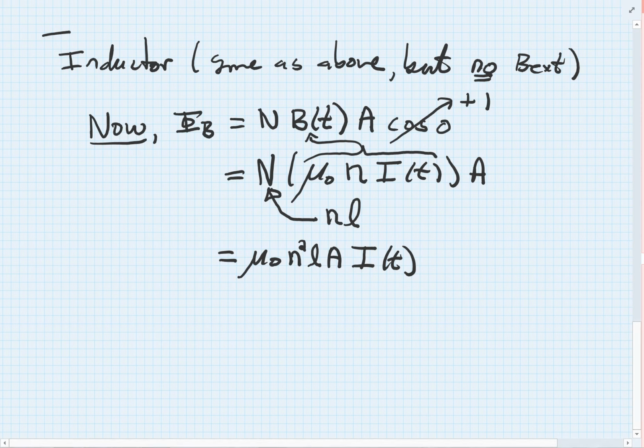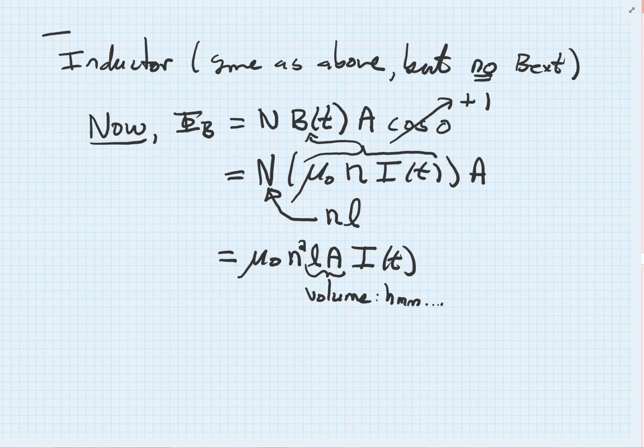One neat observation here that we're going to make use of later: I've got a fundamental constant, the permeability of space. I've got n squared, which tells me how tightly I've wound things on the solenoid. Then I have this interesting product, the length of the solenoid times the area of the solenoid. So this factor here is actually the volume of the solenoid. And that's an interesting feature. That's one of those things that make you wonder what that's trying to tell me, that it's really involving volume.